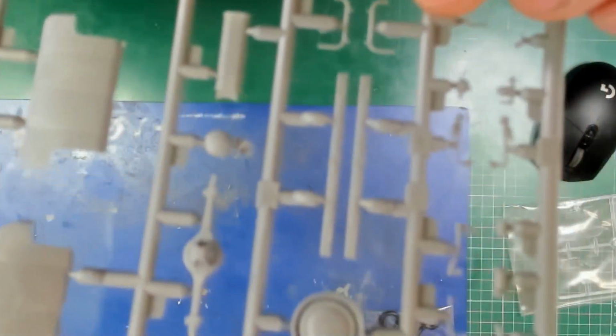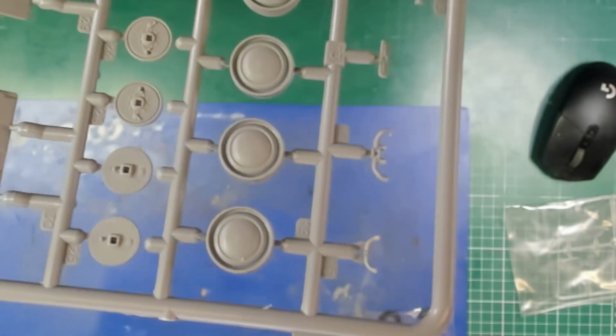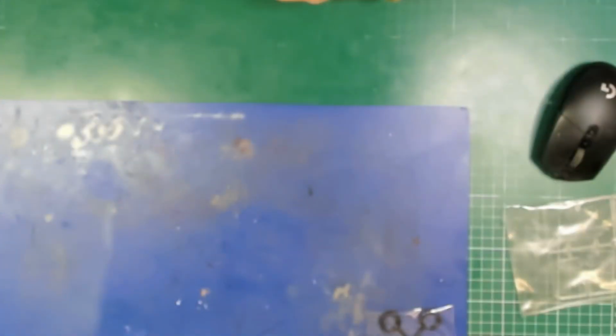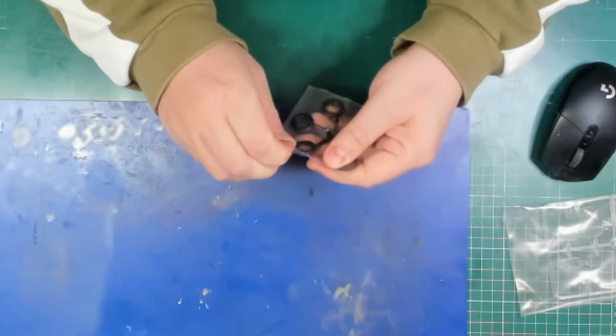Is the rest of the other sprue what I showed you earlier? These are parts for the engine and the wheels and the brakes, door panels, door handles and everything. It's really cool. I like this. And then we have here the tires. Can I open this easily?